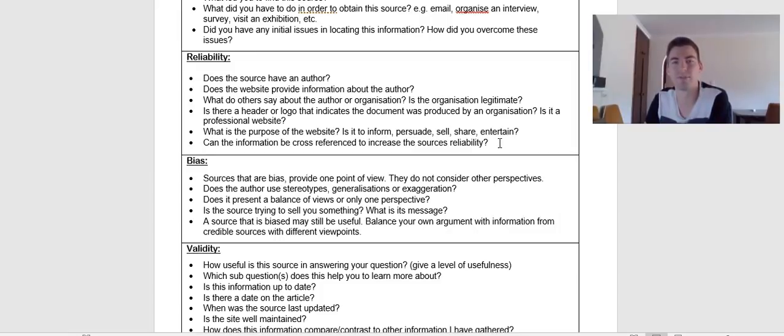Obviously, the information that you're looking for is going to be a tad more complicated than that. So we're really looking for you to find a number of sources that all suggest the same thing, because the more sources that you have pushing one idea, the more reliable that idea is going to be, the more likely it is that that's actually going to be the answer that you need. So that's reliability in a nutshell.